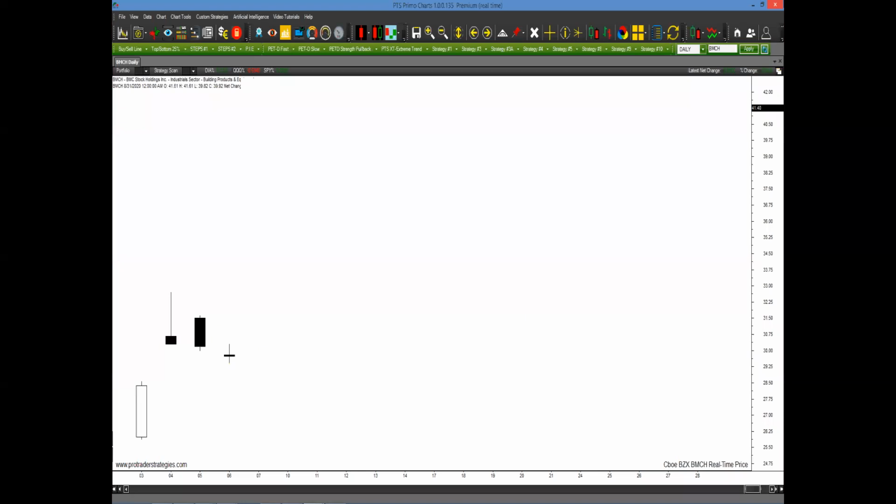Here's an older chart of BMCH, okay? Most traders, myself included, when I first started, would look at this and say, well, not much to go off here, but as we see, that's a shooting star. That's a negative candlestick pattern. And then with the next day, we have a bearish engulfing pattern. So these are two negative things. So I'm going to decide to sell, okay? Sounds logical, right? And most traders would say, yeah, and maybe it's a little overbought.